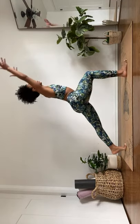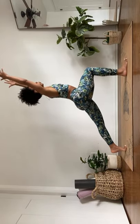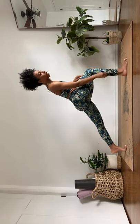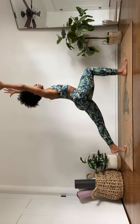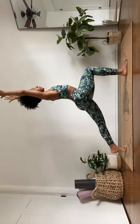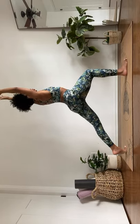Inhale to crescent lunge on the right side, keeping the back left heel lifted and pressing that left heel forward, making sure that the right knee stays in line with the right ankle and doesn't go past that. Hold and breathe here. Nice, strong crescent lunge. Deep breath in. Exhale to warrior two.